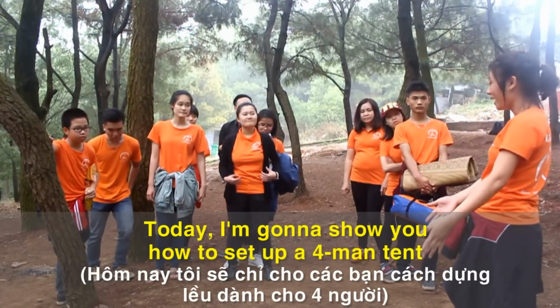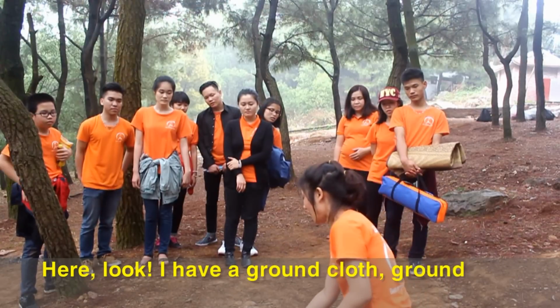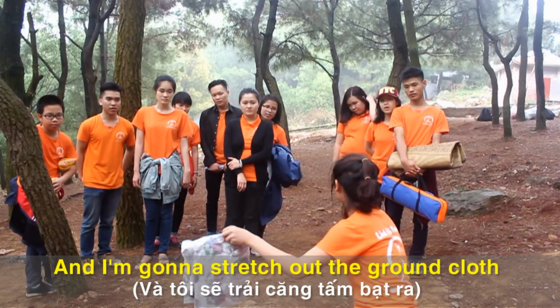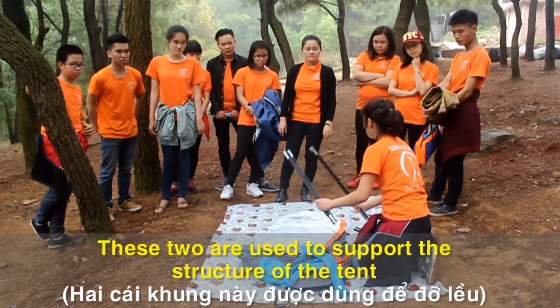I'm going to show you how to set up a tent. Here, look. I have a ground cloth. I'm going to spread out the ground cloth. These two are used to support the structure of the tent.